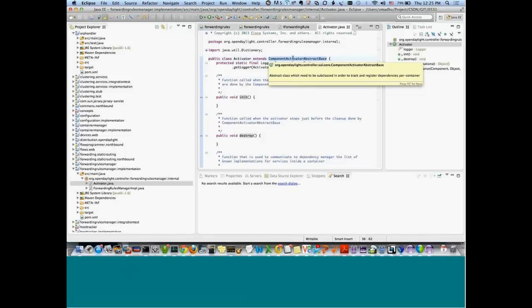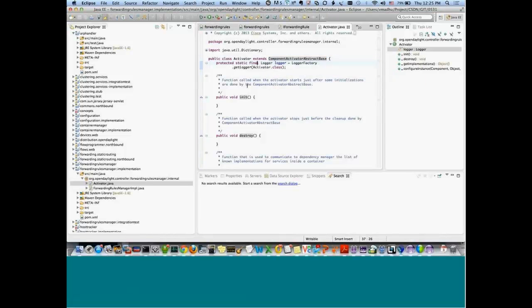Activator Java will be inside the implementation bundles, not in the interface bundles. If you're looking at forwarding rules manager, look at forwarding rules manager dot implementation. That is why we see Activator being defined. It is per bundle, yes, for implementation bundles, because implementation bundles are the ones who are going to really work. The interface bundles are to give you the proper interface.